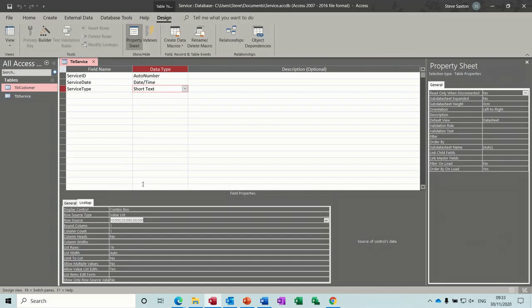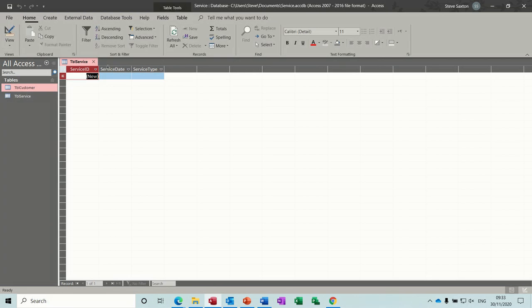No, so I'll take it out altogether. Oh, it's putting it in, it's doing it automatically, so it doesn't like that at all. So it's seeing that as a divider. So obviously if you put a comma in there, it'll let you do that. Let's see now. Save. There we go. Different type of service.